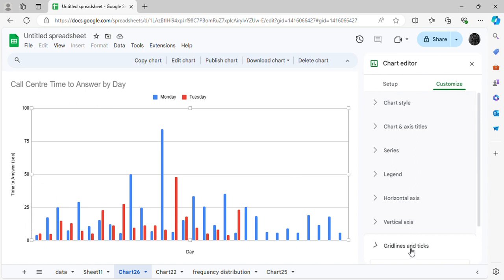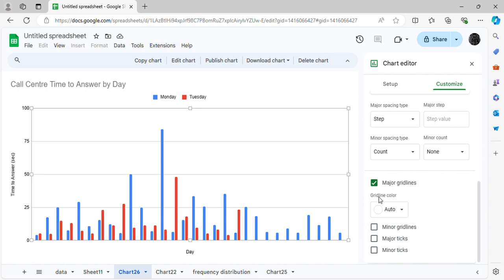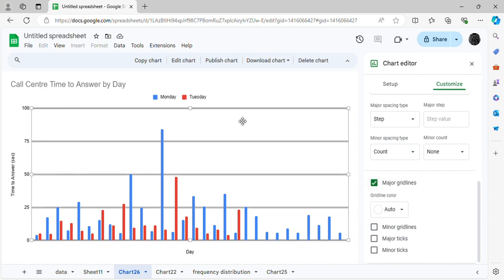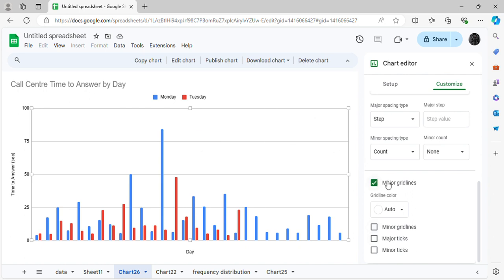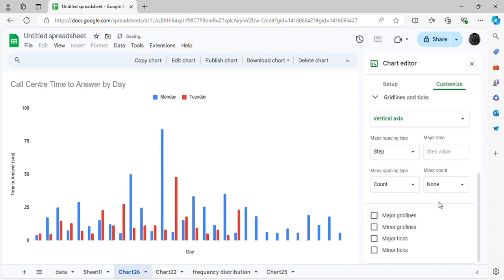So click on grid lines and ticks, and let's remove the grid lines. Major spacing type, select step, and major step, type 10, and we want to see the tick marks.